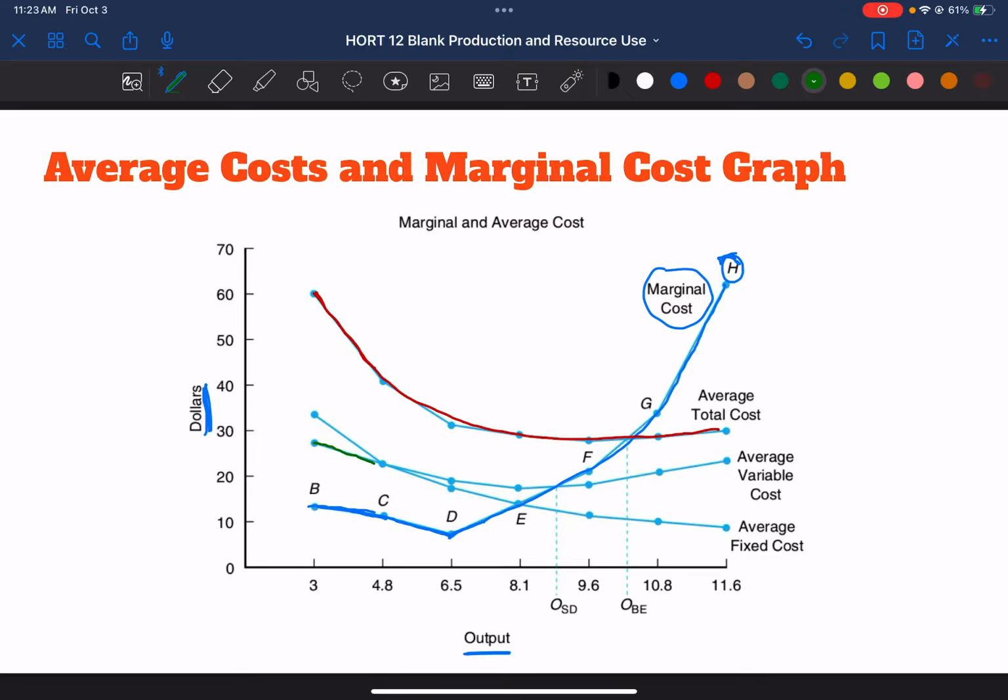Our average variable costs are going to do this. They come down as we produce more units, and then at some point, they're going to start going up because we have diminishing marginal returns. When you get too many laborers working in that 5-person packing shed, your costs are going to start going up because they're not as efficient at their job. And then your average fixed costs, like we said, go down. The more output you add, the more units of output you spread the average fixed costs over, and so that one keeps going down.